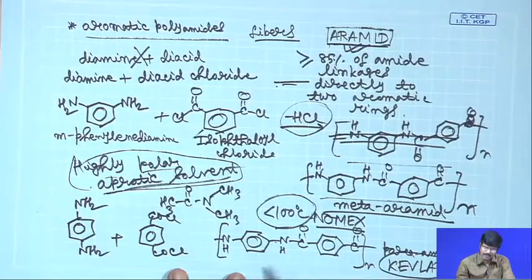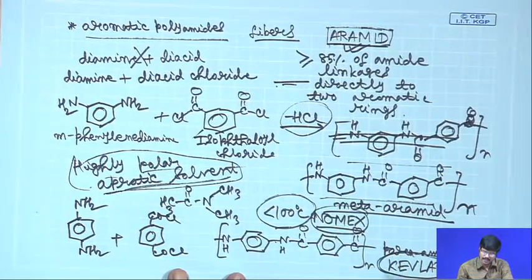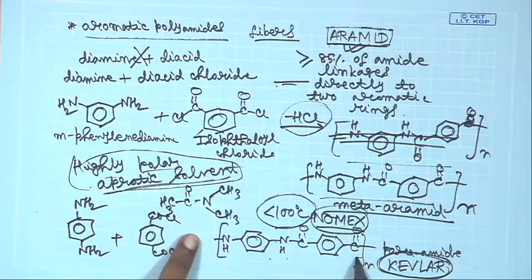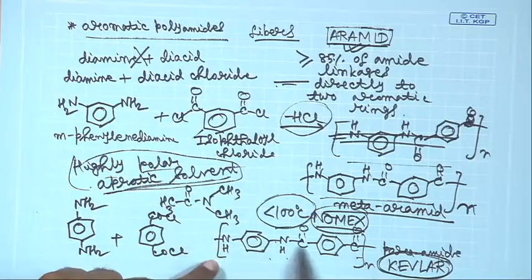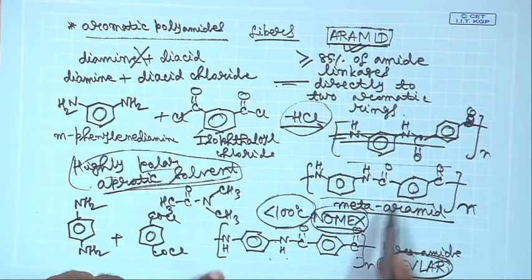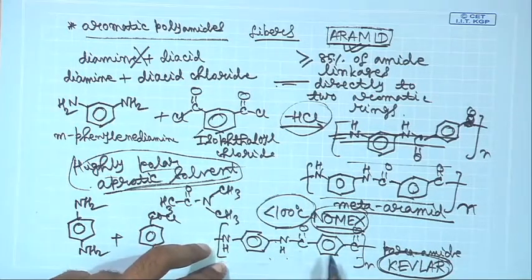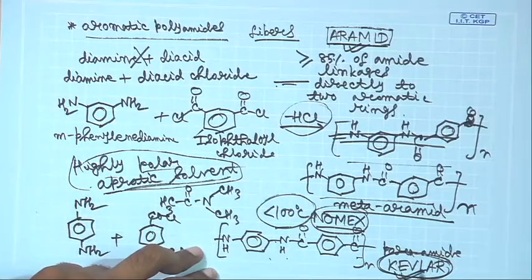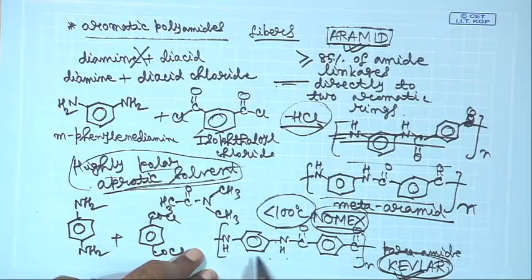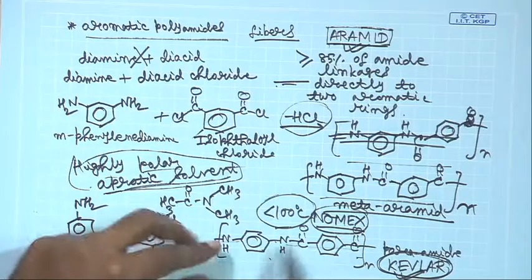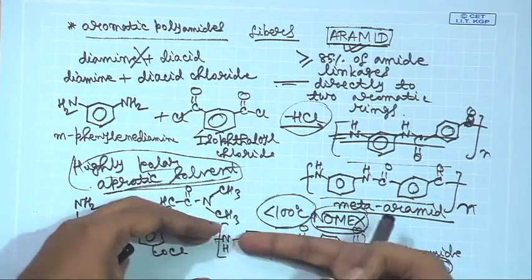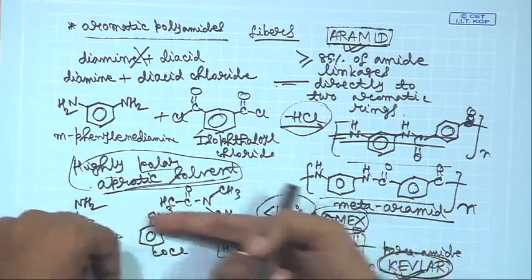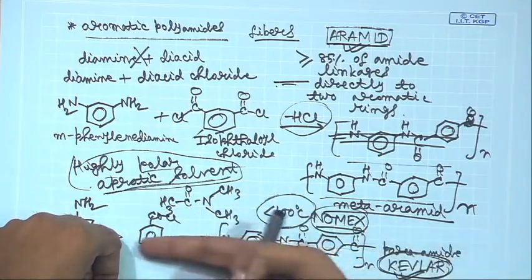So, already we have described the synthesis of Nomex and Kevlar. Now, if you compare Nomex and Kevlar, you see that Kevlar has all this para orientation. So ultimately the chains can pack better than your meta aramid. Typically Kevlar is the most well studied material, and when you are making fibers out of it, since this is para orientation, this molecule in the extended form can orient along the direction, along the long axis of the fiber.